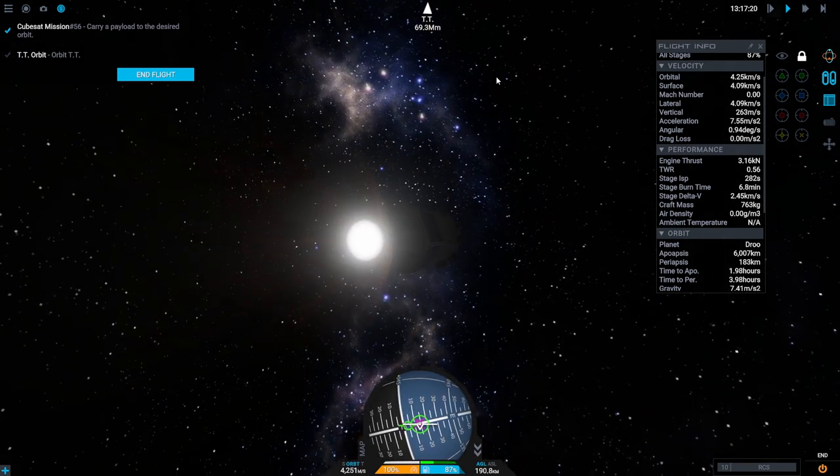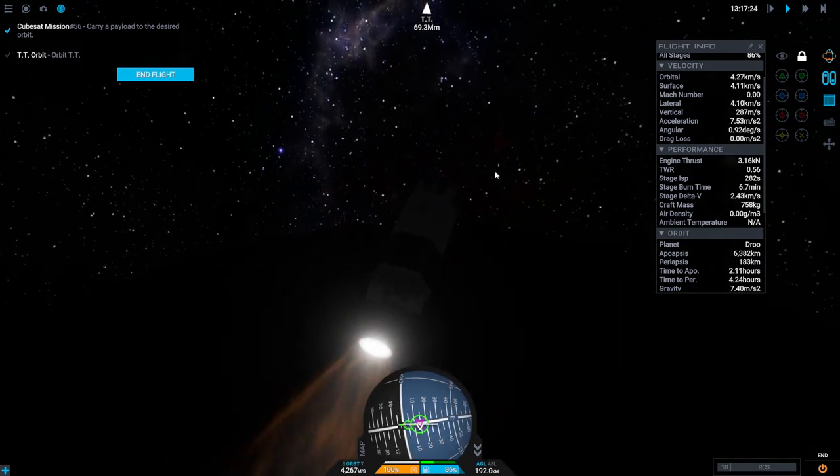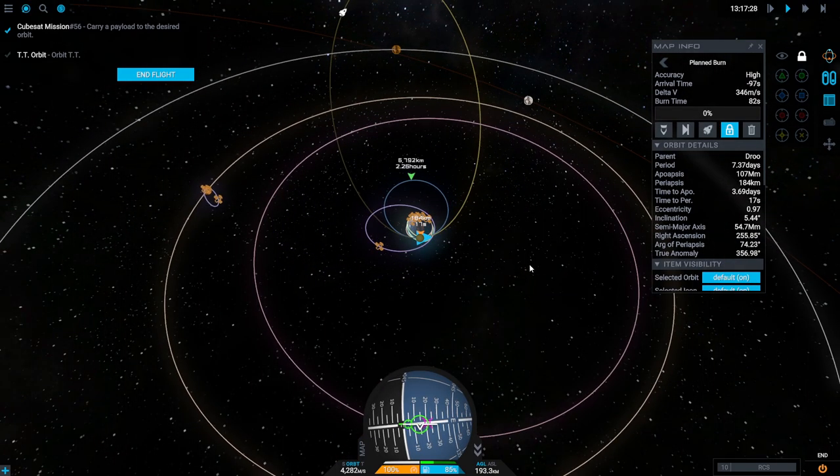And I very much turned a little bit before igniting again, otherwise we would hit the CubeSats. They might have all disappeared, though. I don't know how far away we have to be before they disappear.